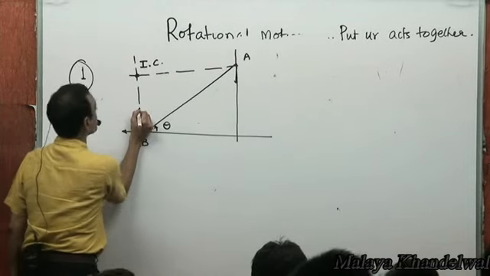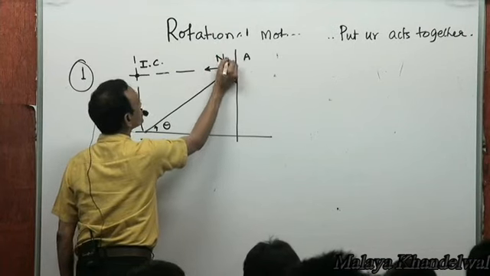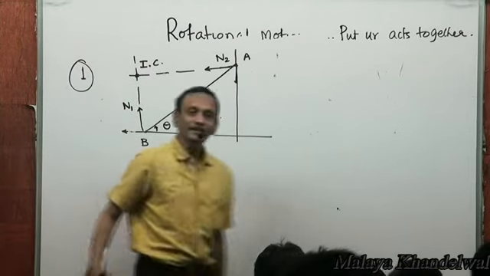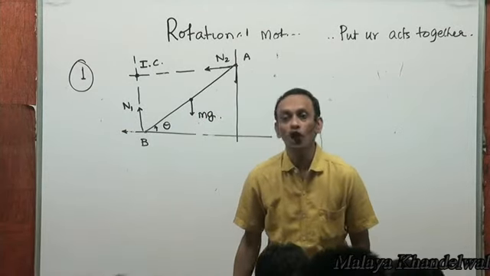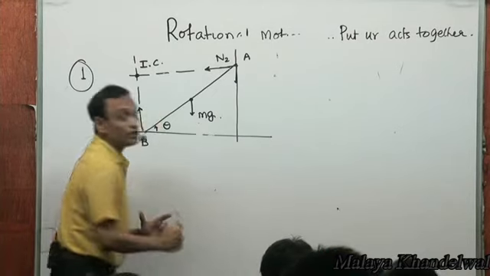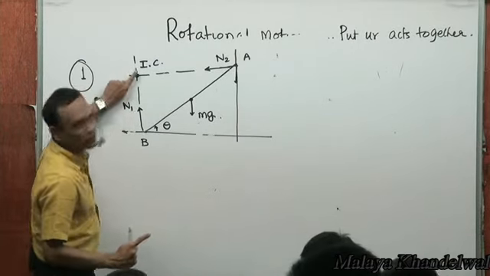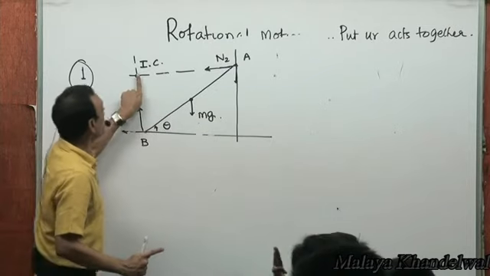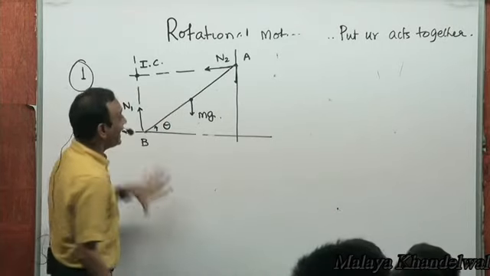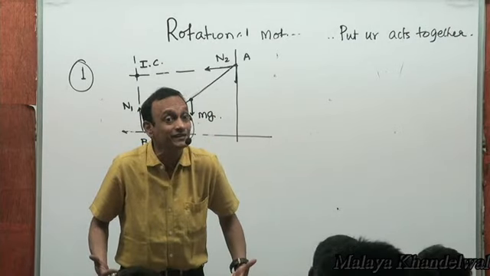Now, forces. Say N1 like this, N2 like this, the two normal reactions, and mg this way. And I have the luxury of applying tau equal to I alpha about the instantaneous center. And if I did that, then in one shot, I would get rid of N1, because N1 will produce no torque about the instantaneous center. N2, its line of action passes through the instantaneous center, will not produce torque about the instantaneous center. And the only thing that I would have to deal with is the torque of mg about the instantaneous center.